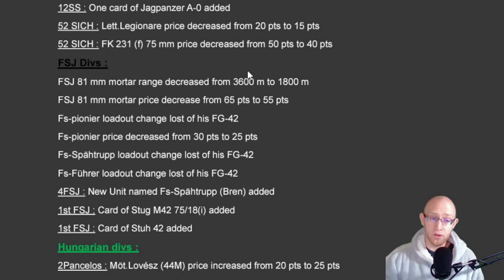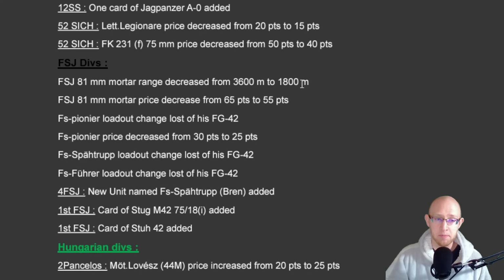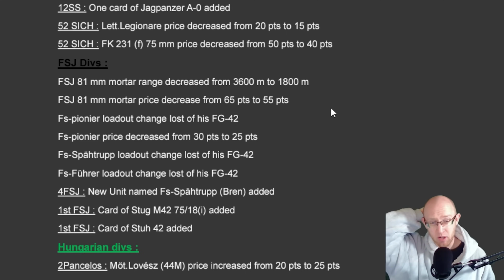And just note, this only affects Fallschirmjäger divisions, not paratrooper divisions on the other side of the factions here. So that's basically the range of a 60 mil mortar, but you're getting the slow fire rate of an 81 mil mortar. You still get the radio, so it is still very accurate, but you only have 1,800 meters of range to work with, which is really hard.